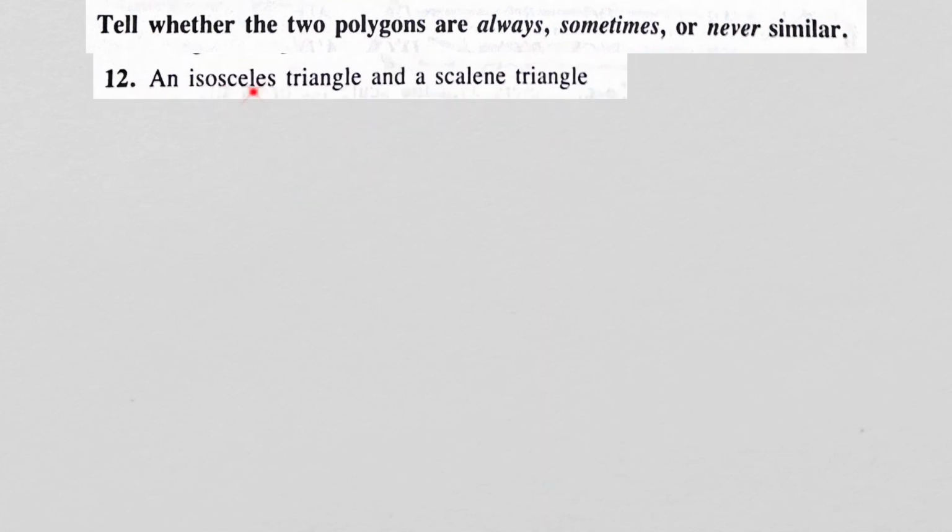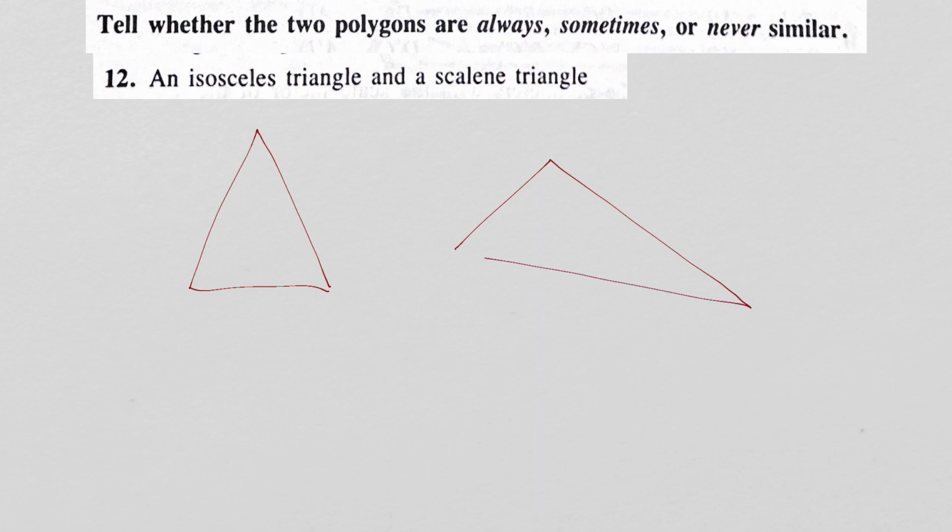A right triangle must have a right angle in it. An acute triangle has 3 acute angles in it, no right angle, so these can obviously never be similar. An isosceles triangle has 2 sides that are the same. A scalene has no sides that are the same. So this can be never, because if you had 2 sides that were the same, and then you had something like this, even if you were able to multiply this by something to get to this, if you multiply this by the same factor, you are going to get the same length, and you don't have it here. So this is never.